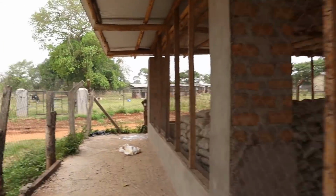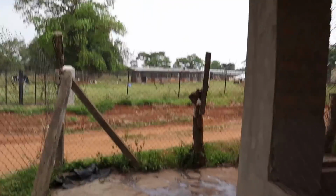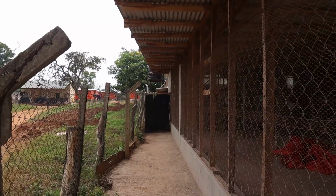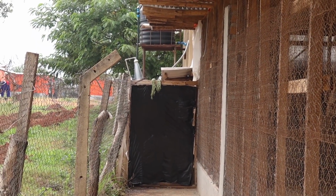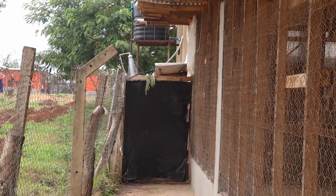Everyone, before they go to work inside the feed mill, needs to take a bath. So we have a bathroom. I'll show you guys where it is. We have a bathroom over there. You guys can see it. Let me zoom in. Right there, you have a bathroom. Actually, there is water in there. I can see something moving. So I think there's someone actually taking a bath. They're going to have their lunch, so he's going to move out and go take a bath.